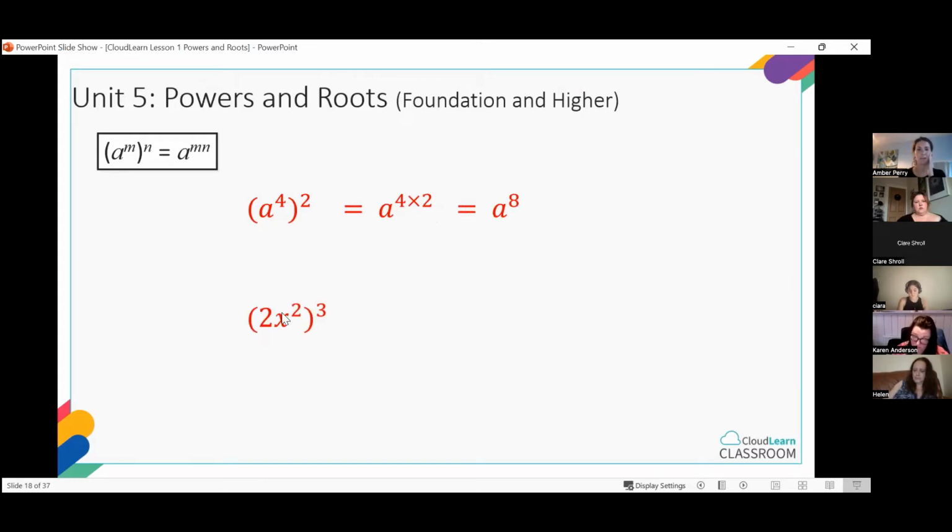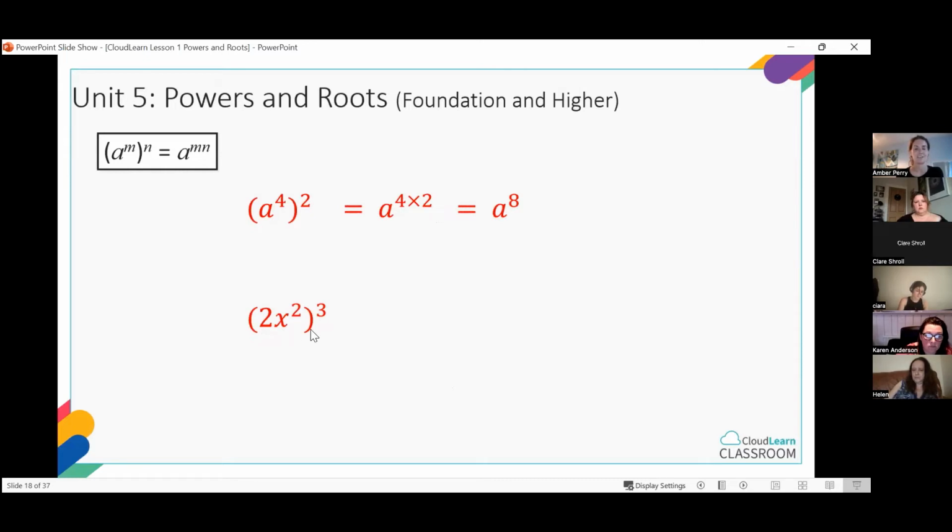One more example here with a number in it. Don't forget to do the numbers. For some reason, in a GCSE exam, all of the ones I mark, very, very easy, people forget to put the power on the number there. So don't be fooled by that. Remember to put the power on the number as well as on the letters.